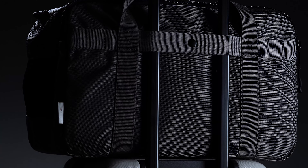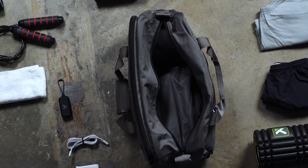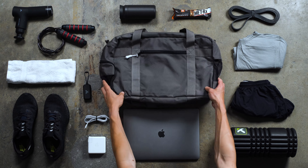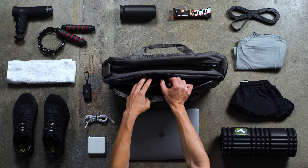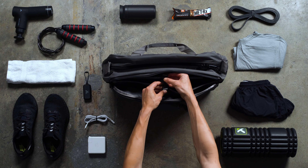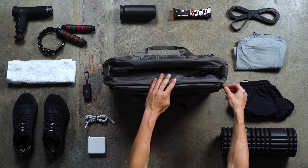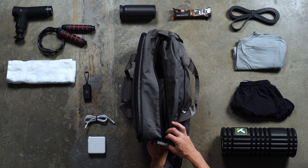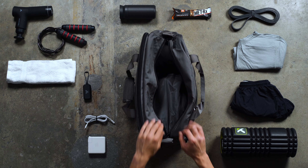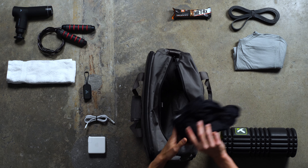We especially like how the luggage pass-through is secured under the grab handles and also with a central push snap. Out back, you'll find a zippered laptop sleeve for stowing your device. While we like the buckle strap for security, we'd love to see a bit more padding for drop protection here. At one side of the bag, Dispatch has fitted the Gym Work Duffel with a vented shoe compartment, lined with a waterproof nylon material that keeps your kicks from smelling up your other gear. Inside the main compartment, there's a handy holster for holding your hydration.